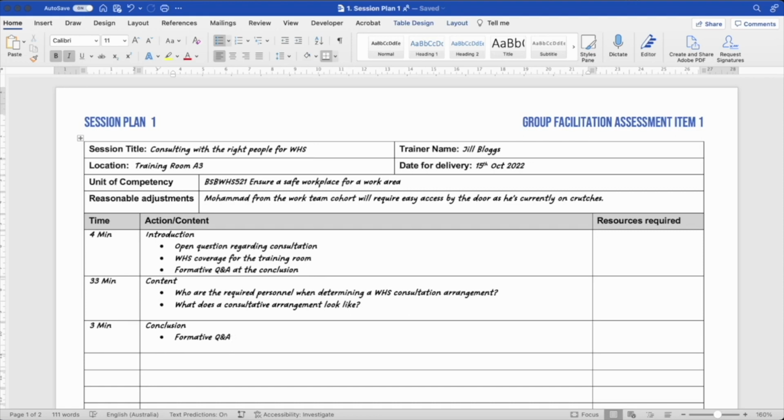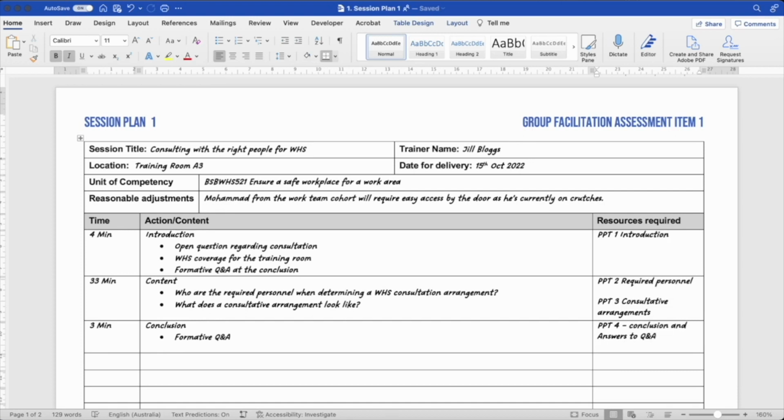So before I get off this page, let's go over to the resources and have a think about what needs to be there. At the outset, I know I'm going to have some PowerPoint slides. So I'm going to say PowerPoint slide 1, introduction. And I already know now, based on the basic content of this introduction, what's going to be in my first PowerPoint slide. So you'll notice for the conclusion, I've said a conclusion slide plus the answers to the Q&A.